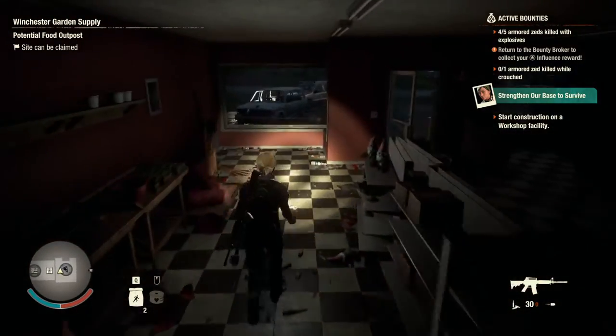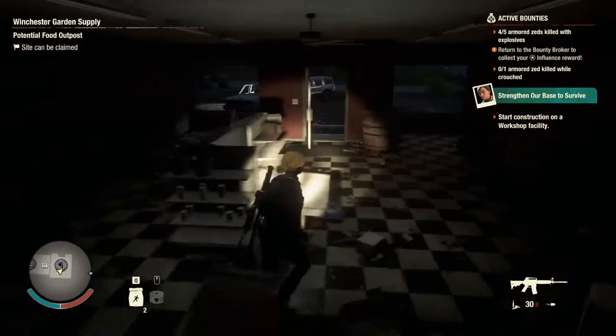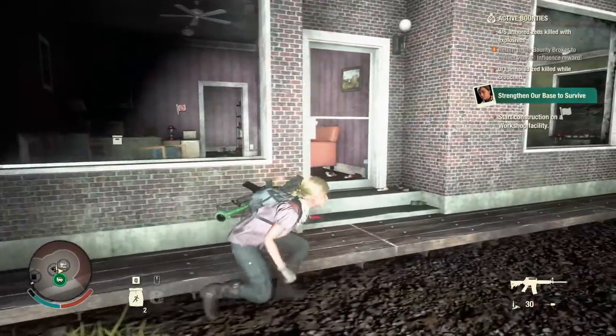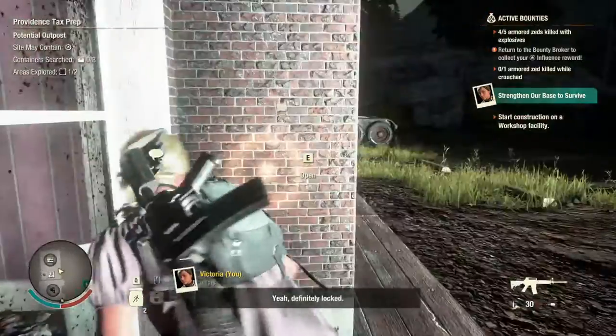Tutorial calling in Red Talon? Maybe one of our heroes used to date a Red Talon operative mercenary. Now we'll go as long as we can without a Red Talon, because normally on this map, I want a Red Talon so I can get into the diner as fast as possible, because I really like the diner. Locked. All right, that one's locked.